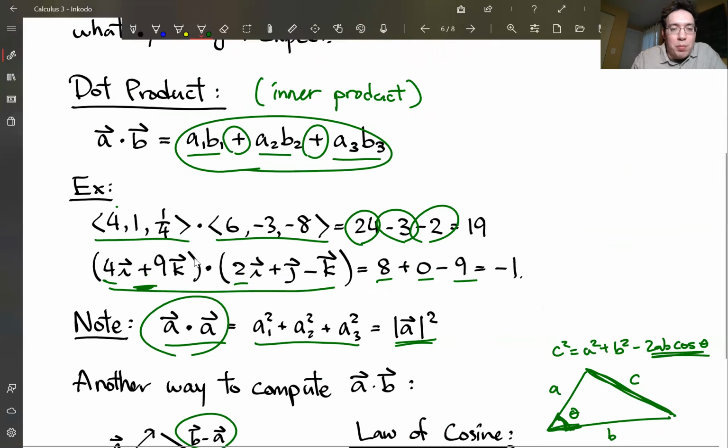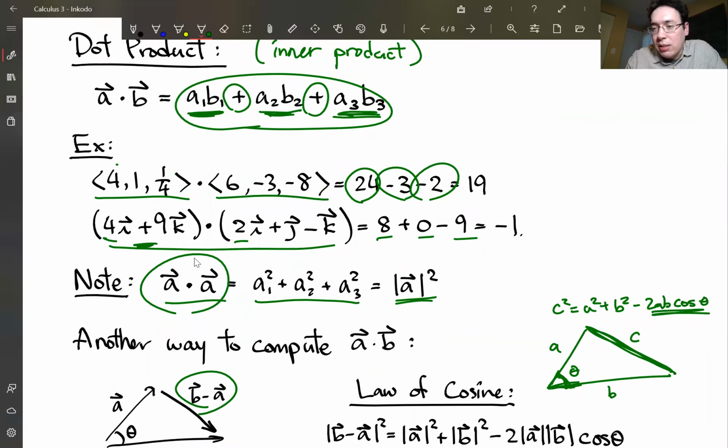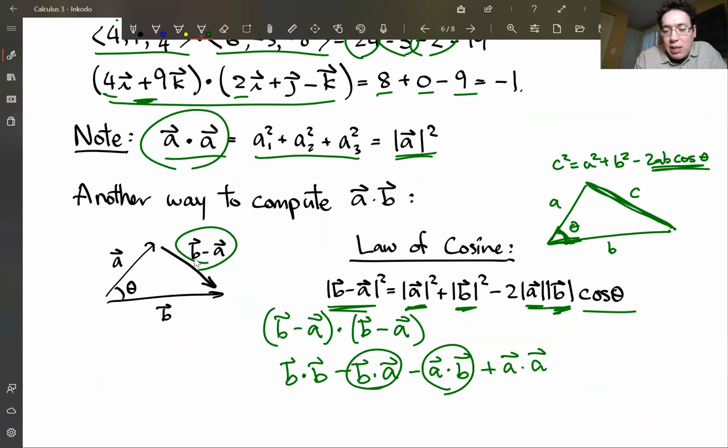And maybe you can see from the formula that because we do component-wise multiplication, and regular multiplication is commutative, it doesn't matter which way you multiply. B dot A is the same thing as A dot B. So in that case, we can combine these two. So we get magnitude of B squared minus 2 times A dot B, because the two middle terms are the same thing, plus magnitude of A squared. So this is the left-hand side, and this is supposed to equal the right-hand side of the equation.